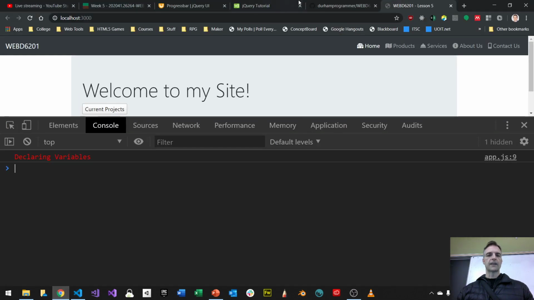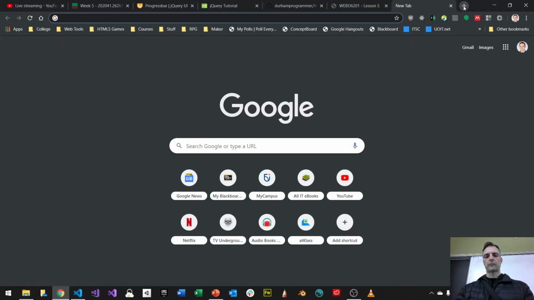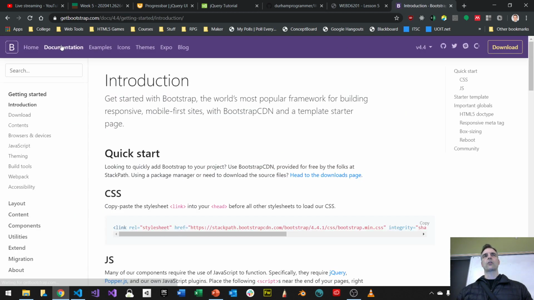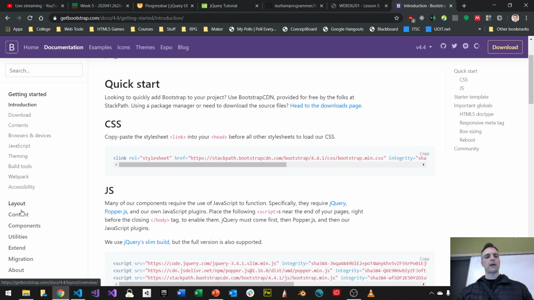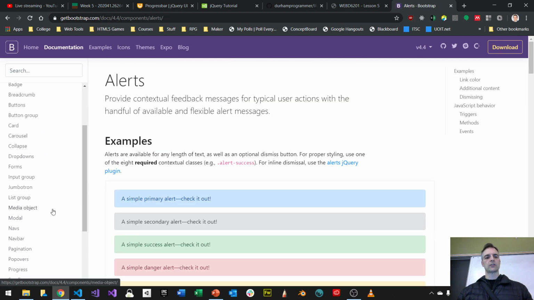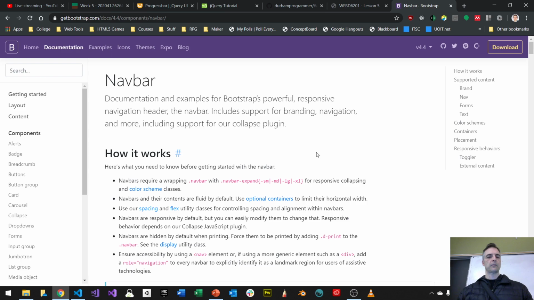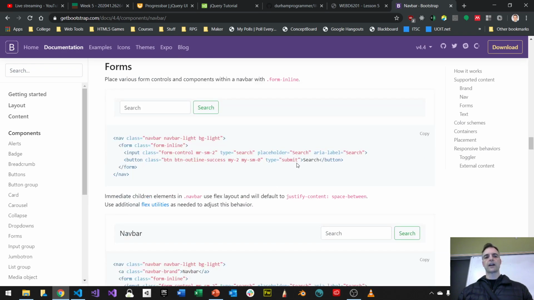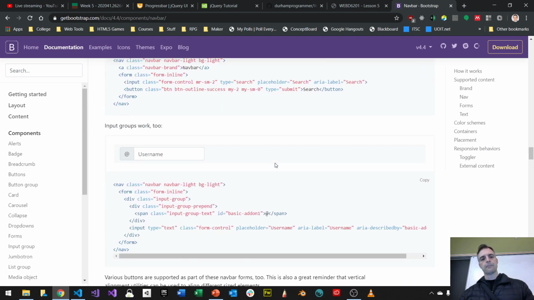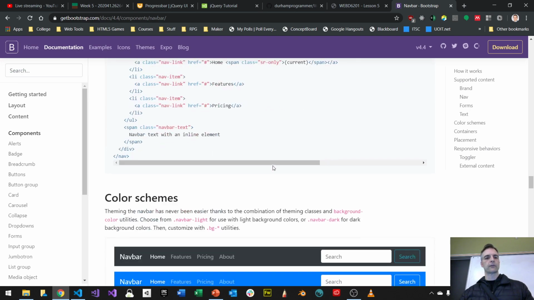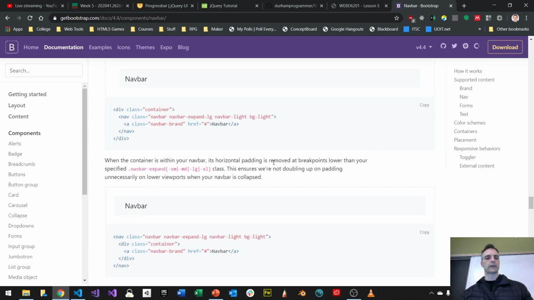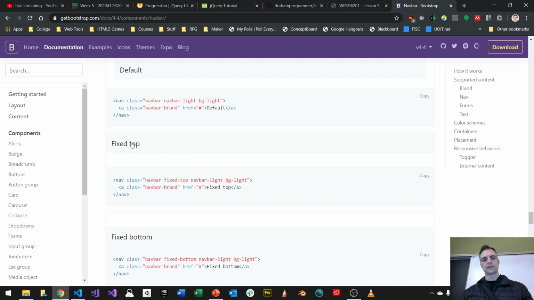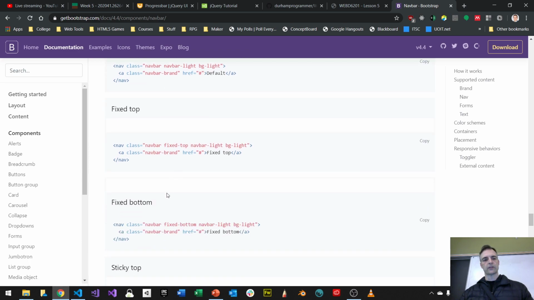So again, as a reference, we can go to Get Bootstrap, right? For those people who don't remember, this is not a Bootstrap course, but it's great to learn another framework. I'm going to go down to Components. I'm going to go to Navbar, and I'm going to scroll all the way down to where it says Sticky Navbar. There's different kinds, right? And one of the most popular ones for the navbar is a sticky footer bar, right? So you can see that there's different containers, but fixed top, and then there's fixed bottom.